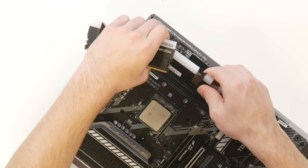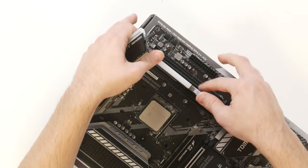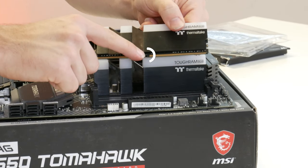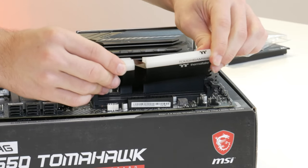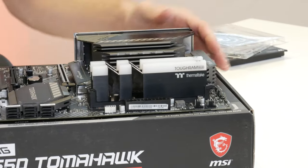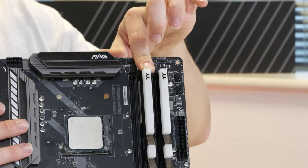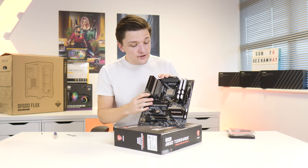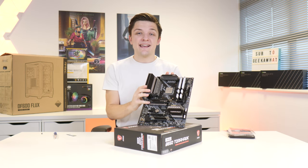Right, installing our RAM's pretty simple. We're going to line the notch up as always, and the RAM's going to click into place. Remember, this notch goes to this notch on the motherboard. And in our scenario, we've got the Thermaltake logos located at the top of the motherboard with our RAM looking nice and pretty. With that now installed, all that really needs us to do is install our M.2 SSD today.